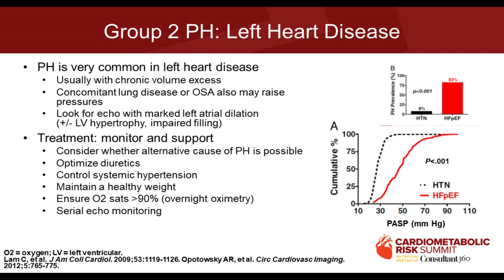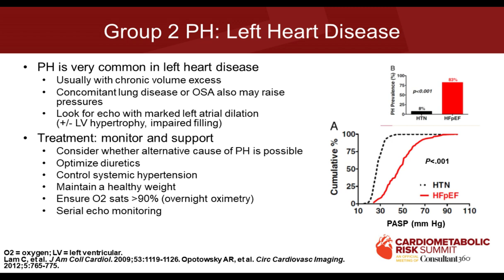So the things I'm going to look for on the patient's clinical history is risk factors for left heart disease. Do they have high blood pressure? How long have they had it? Are they overweight? And so on. And then on their echocardiogram, I'm looking for both definite signs of left heart disease and some indirect markers. And the one that I wanted to point out is left atrial dilation.